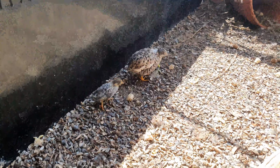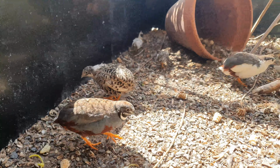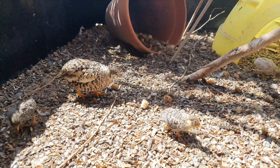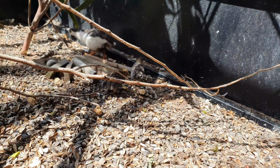I have about 30 king quail, or they're also known as button quail, in total in all the different aviaries. Now these guys have hatched out some little bubbers, as you can see. They are absolutely adorable. And this mum, there's actually 2 males in here and 1 female, which is actually quite rare for it to work. These are the 2 males, and they do an amazing job with the little chicks.